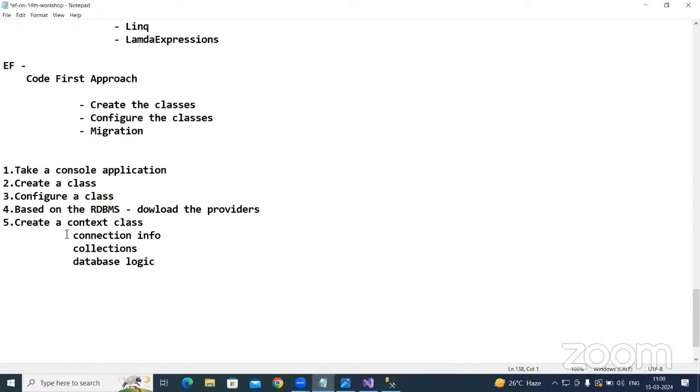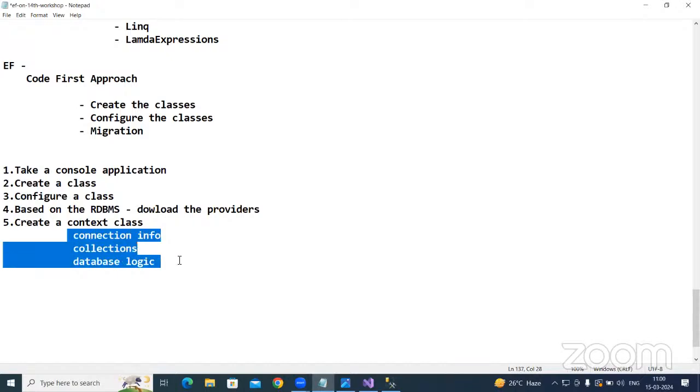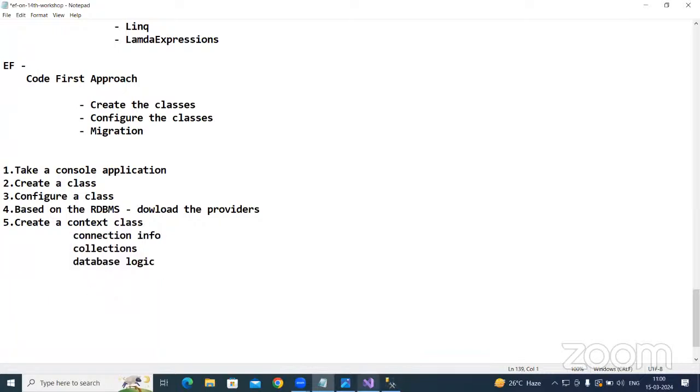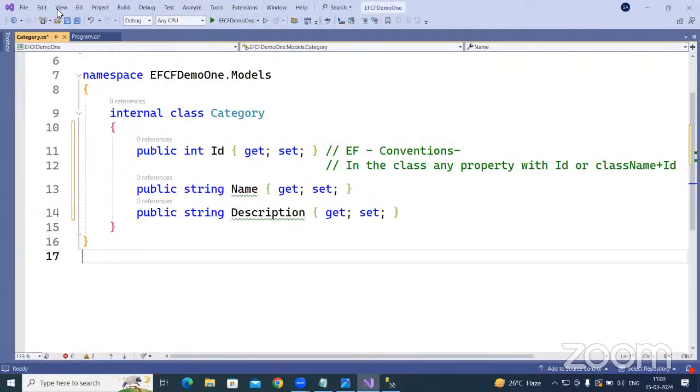These are abstract explanations, but technically internally it carries almost around 15 functionalities in a context class. So now let us create a context class.